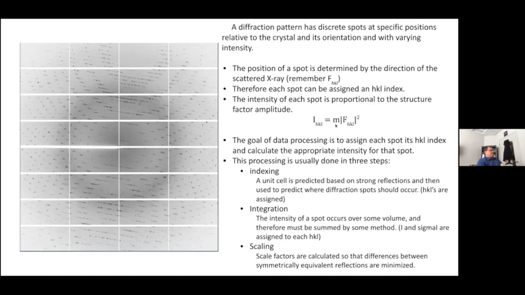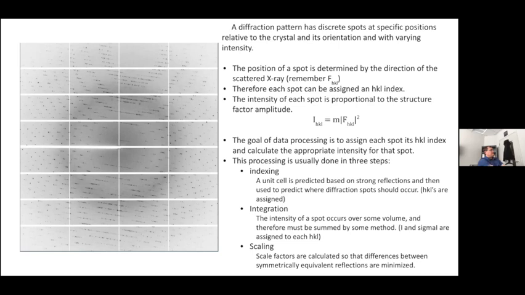And the M value is just a scaling factor, and that derives from experimental conditions, things like the intensity of the incident X-ray beam, how thick the crystal is that you're passing the X-ray beam through, how much scatter you get from air between the crystal and the detector. Those kind of factors go into that scaling factor.